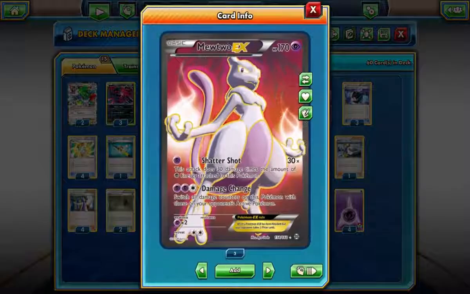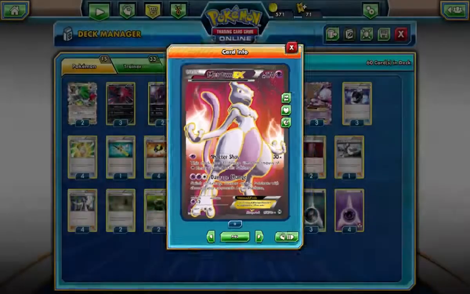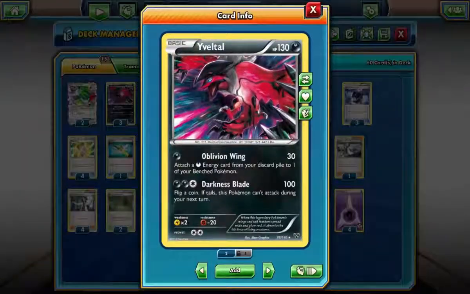I use Scattershot Mewtwo, the reason being Scattershot is just a better attack in this deck when we play Psychic Energy. We can also use this damage change attack as well, more on that in just a moment. But we have the 3 Yveltal, baby Yveltal.